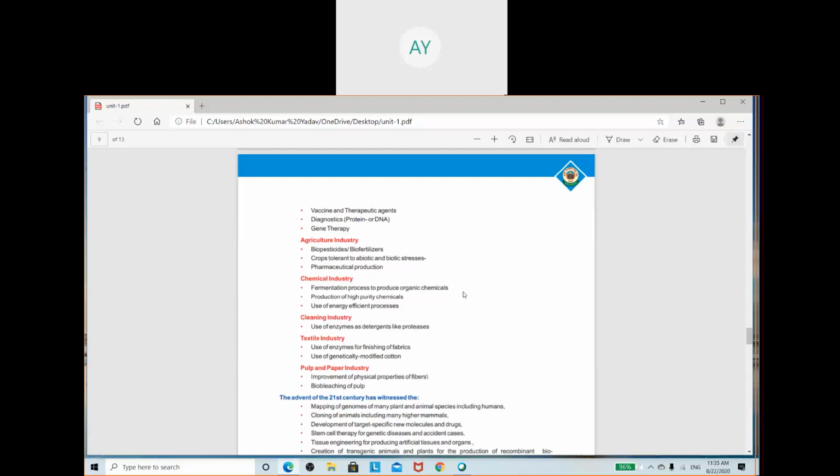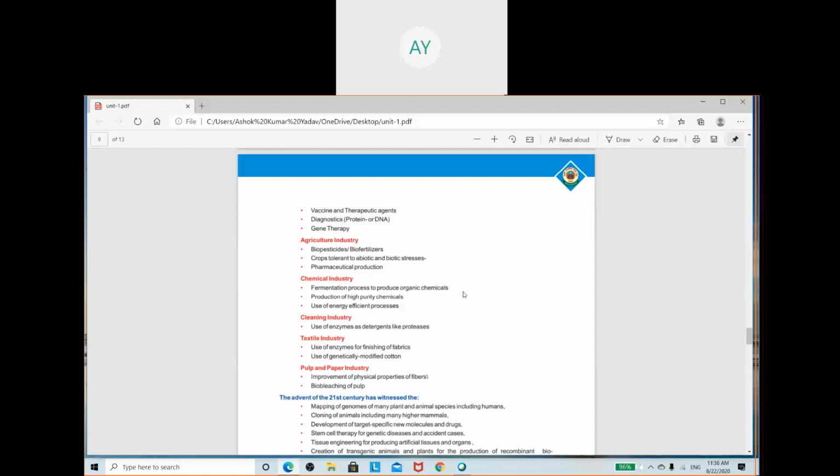Okay, so many bacteria, fungi and viruses are utilized for the production of different types of chemicals, mainly bacteria and fungi. Yeast is a fungus used for production of alcohol. Propionibacterium is a bacterium used for production of vitamin B12. Then Aspergillus niger: Aspergillus is the fungus that is used for production of citric acid or acetic acid.